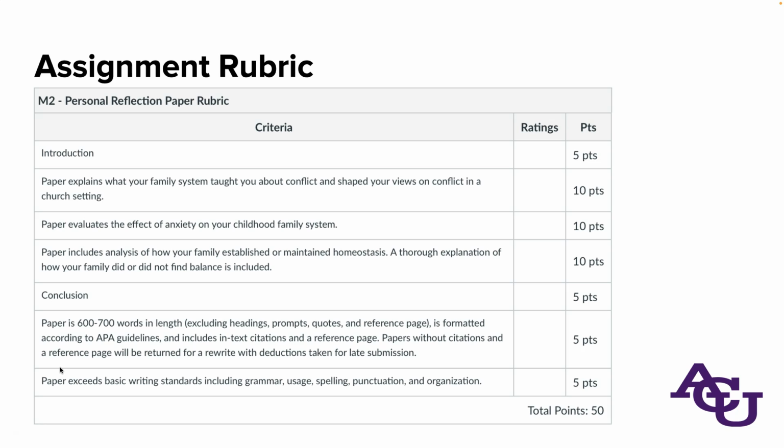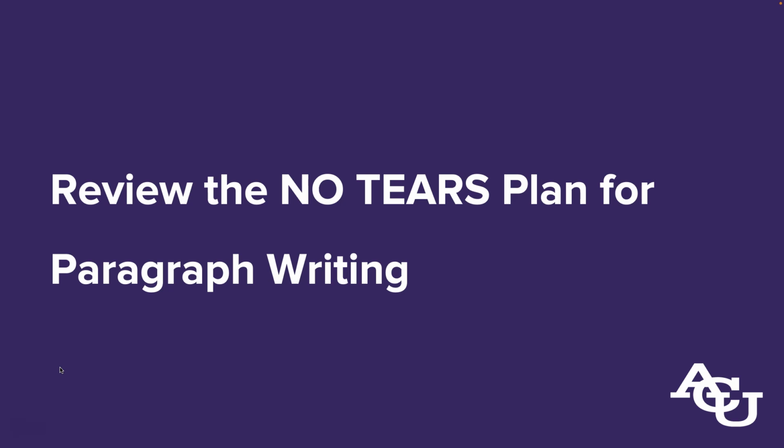And a note that 10% of the grade, that's a difference between an A and a B, or a B and a C, is whether it comes in the right length, and is it well written, and according to APA style and clear communication guidelines. So with that in mind, let's talk about the no tiers plan.